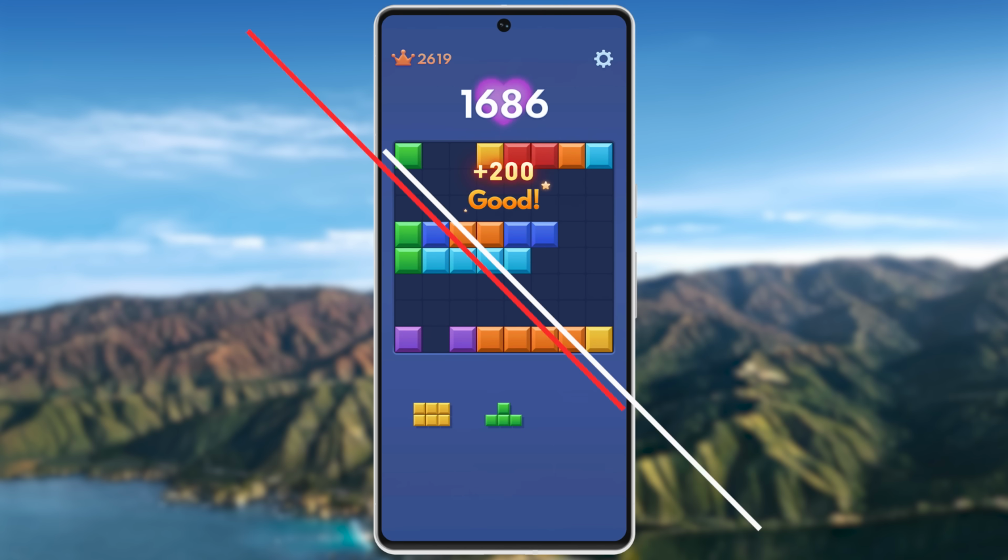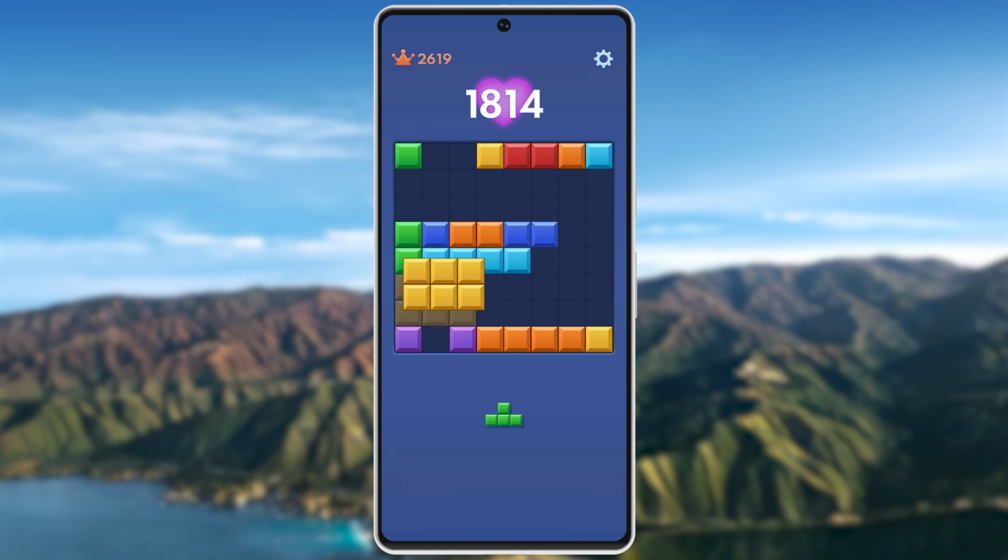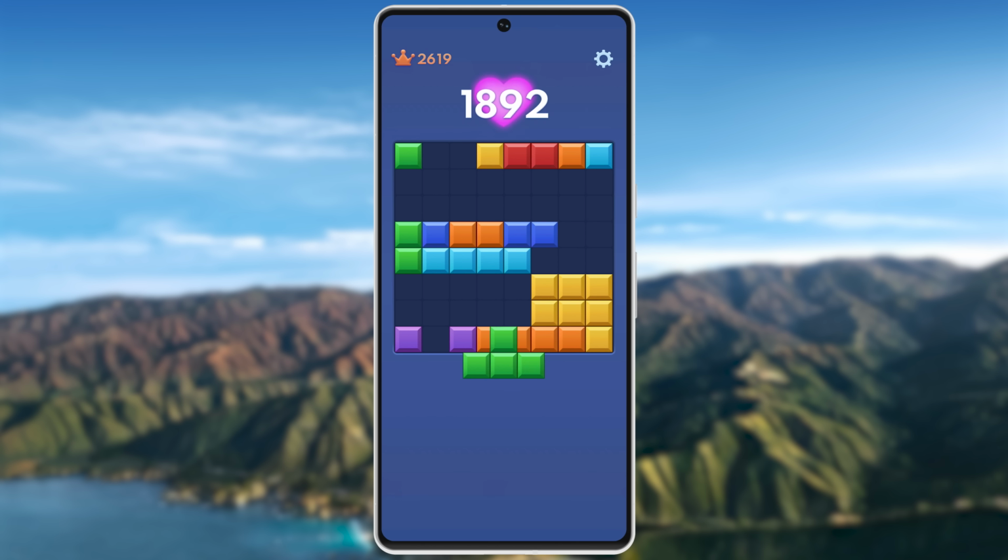1. Infinite Move Glitch. Some users report that when you quickly tap multiple blocks in succession, the game doesn't register all the moves, allowing you to get extra moves without using any steps. Here's how you do it.